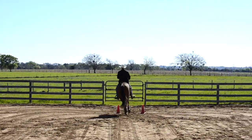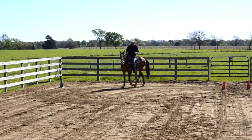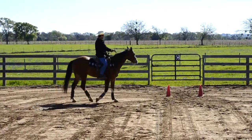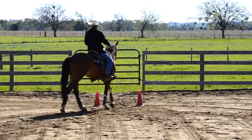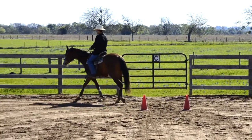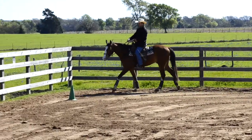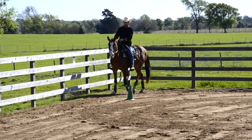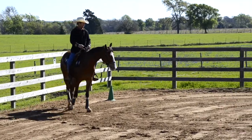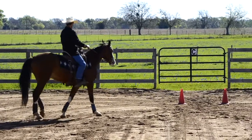And soften down. And that time I was a little quicker on the bend, saying, hey, you know, we're doing the same thing every time here, so pay attention. When we get to the red cones, I'm going to soften down, and I want you to come with me. So I'm slowly getting a little bit more insistent on the transition. Yeah, I like he's staying on the circle real nice.